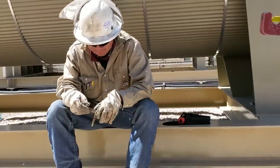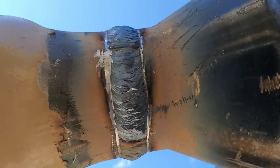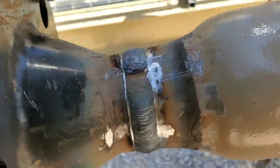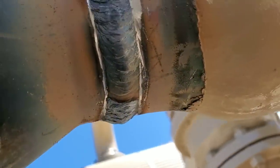I'm going to go ahead now and ring it up and then show you guys what it looks like. So my helper right there, Brent, he's badass, man. He's ready to rig out as well. But here's the bottom after I ringed it. Now, a lot of people think that the ring is a deep groove in the pipe, but I assure you it's not. It's basically 100% for appearance. Once they paint it this color, it'll look good. The toes will look good. It'll look like a nice uniform weld. We had a couple BBs on the side that I just took down with a file. But it's not too shabby.